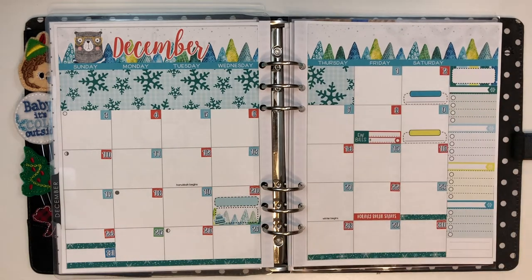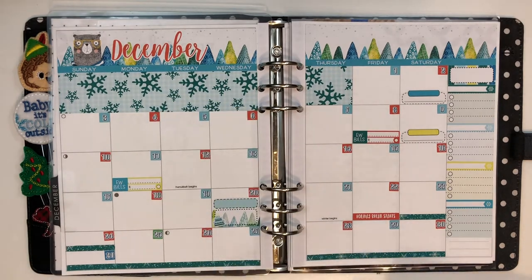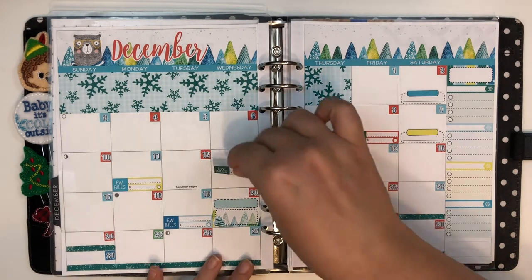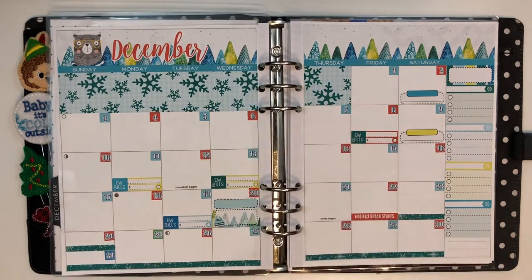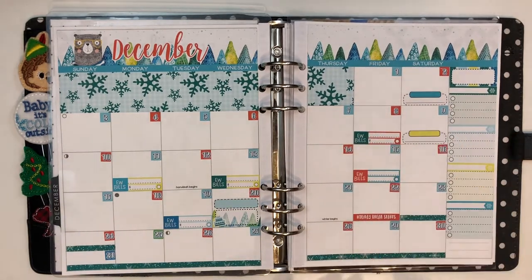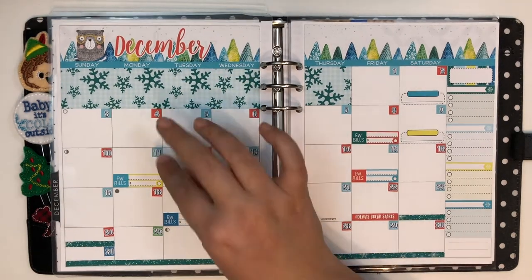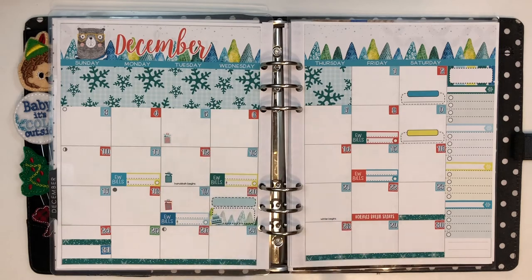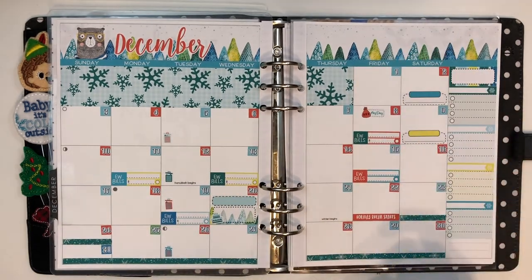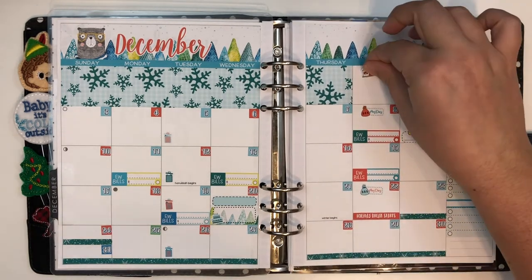And then I'm going to put down some of these bills stickers on all of the days that we have an automatic payment going through. I normally do all of my finances and stuff on my secondary monthly view, but this is the one that I reference when I'm preparing to plan out my week. So it's helpful for me to see when we have an automatic payment so that I can transfer that over to my weekly view. Same with Trash Eve. Trash day is Wednesday, but they come at like 3 in the morning or something ridiculous, so my son has to take out the trash cans Tuesday night before bed.